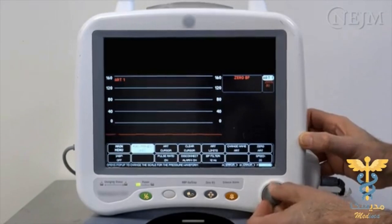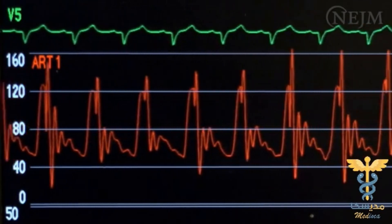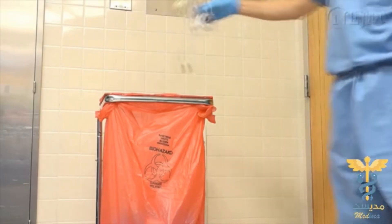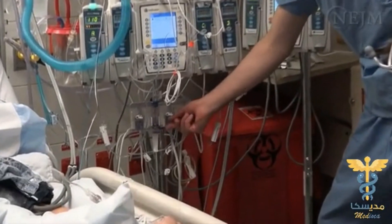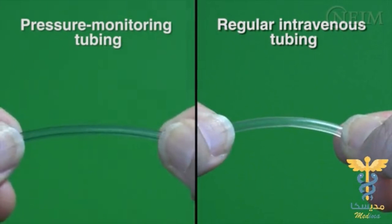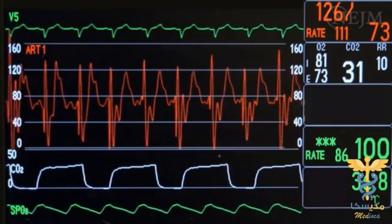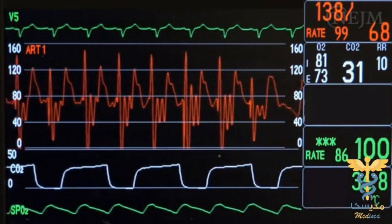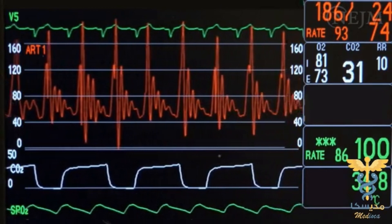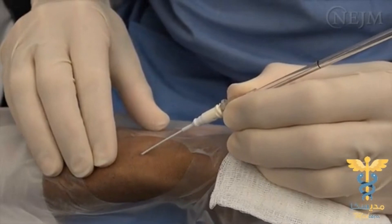Check the monitor to make sure that the proper scale is in use. If the pressure waveform is underdamped, common causes include movement of the cannula in the blood vessel, excessively stiff tubing, or a defective transducer. Make sure that the correct tubing is being used. Pressure monitoring tubing is less compliant than regular intravenous tubing, which is more flexible and interferes with dynamic response. When the pressure waveform is erratic and pressure readings are highly variable, excessive motion of the catheter in the vessel is likely causing the readings to oscillate around the true value. This condition is known as whip or flail. Consider repositioning the catheter or changing the cannulation site.